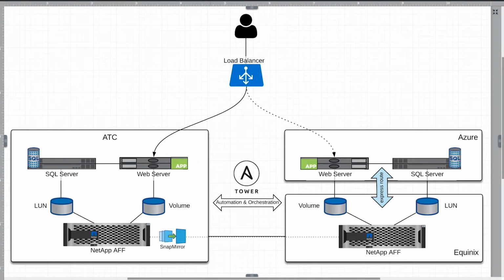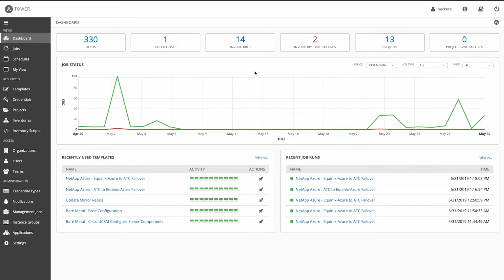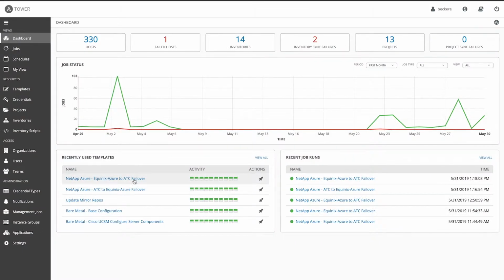And what that's going to look like in terms of the failover itself, this is Ansible Tower. Again, that's going to give us the enterprise-grade automation that we need for failing a site over into Azure and Equinix, as well as failing it back. There are a couple of simple playbooks that we wrote in order to facilitate all this. What it's really going to do is start off by powering off our server back here on our primary site. We're going to do one last snap to see if we can get the last little bits of data, assuming that the site hasn't actually hard failed. And then we're going to cut over to the other side. So we'll start off with this template right here, ATC to Equinix Azure Failover. We're going to go ahead and launch this.